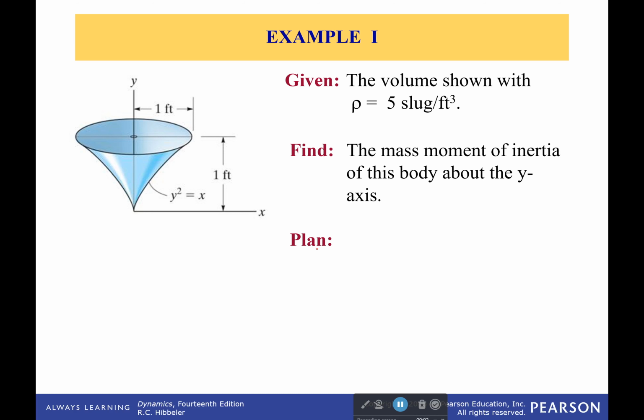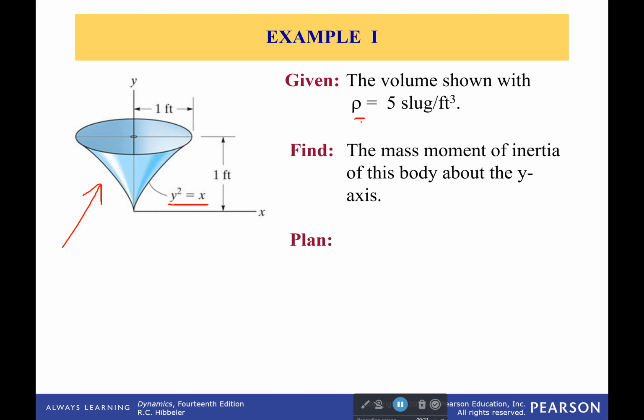Okay, let's try out an example now of this crazy cone-ish shape. Now, like usual, I'm not going to leave you on your own for this first one. We'll do it together. All we're given is, one, the shape. We have this equation. Two, we know the density. It's 5 slugs per foot cubed. And we want the moment of inertia.